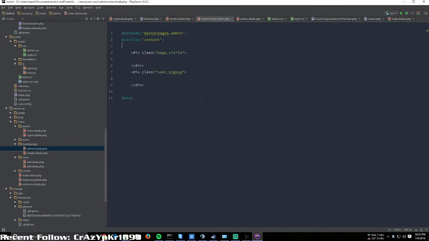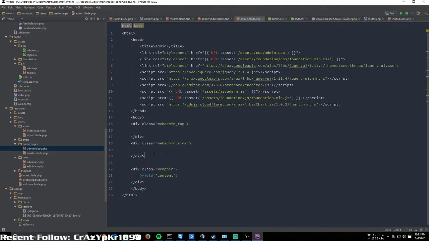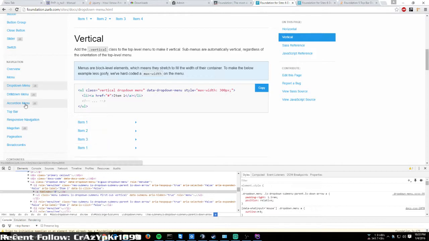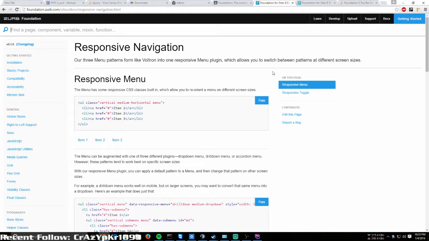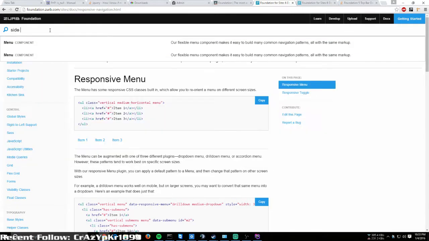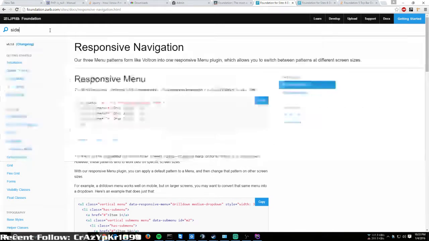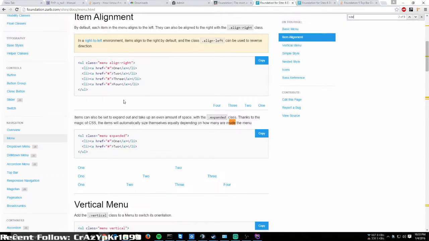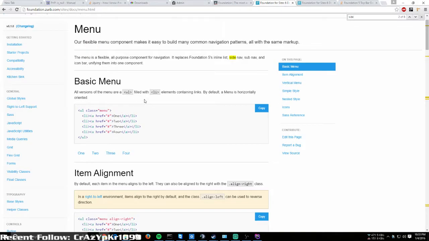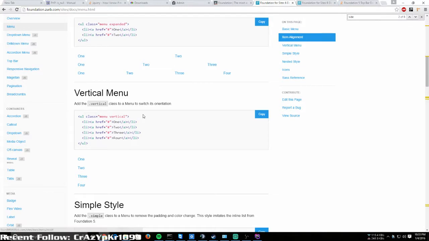Why not? Let's see. It'll be a lot easier. Responsive navigation. Oh, right there, okay.